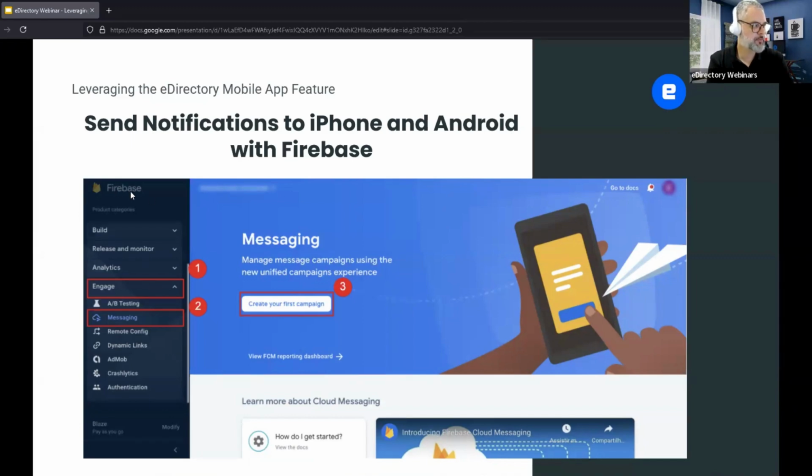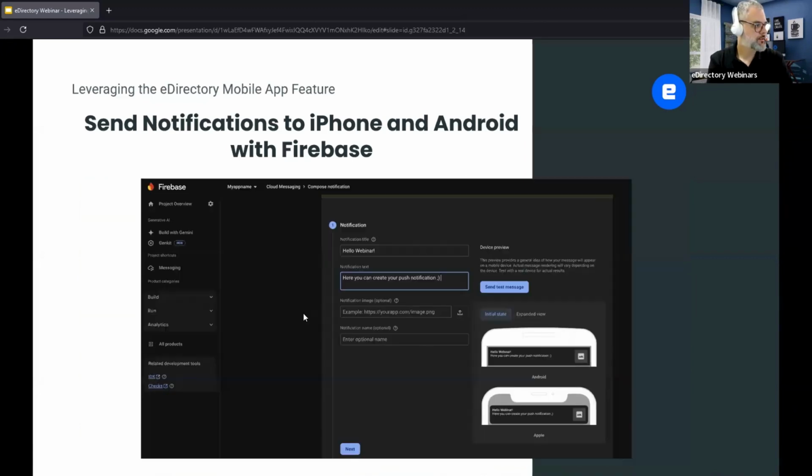Once you log in, you create a Firebase account. Go to Google and type Firebase. You'll be redirected to the service. You go to the Engage tab, Messaging, create your first campaign. So that's right here, and then you start creating like this. You have a very familiar Google standard page where you can set the notification title, the message, and the link for your app, and let's say the image and the link as well. So it will pop up on the user's phones like this. This is an Android example. This is an Apple example.